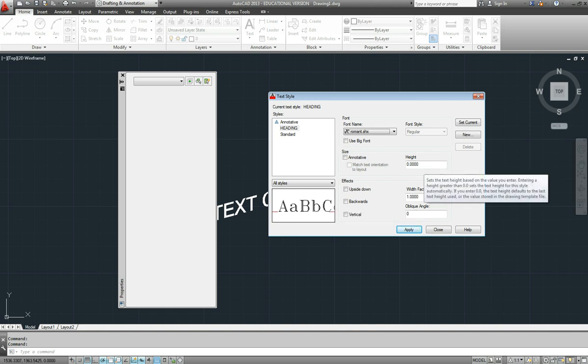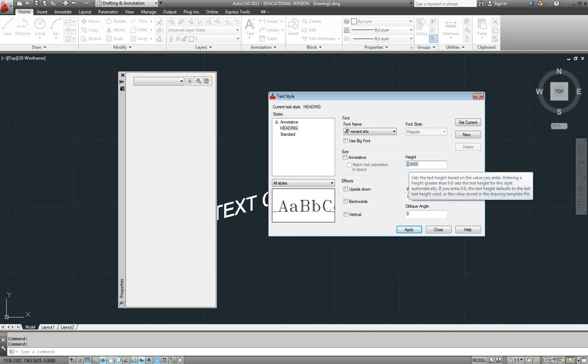We can preset the height here, so if I wanted to preset that to 10, I don't get the choice of changing that at the time when I'm writing it. If we leave it at 0, it will always ask us what size it is. Now there's a bit of a trap here. If you set the height of the text in the text style, and that text is used in dimensioning later on, it overrides the size that is specified in the dimensioning.